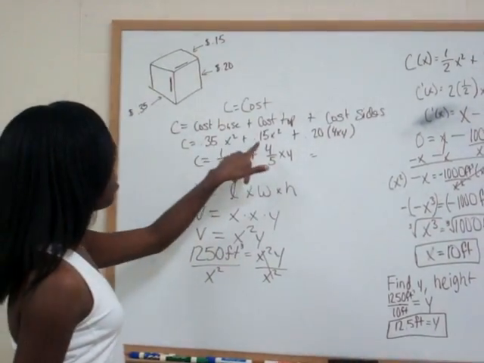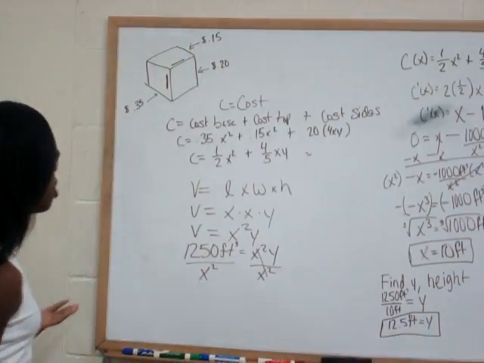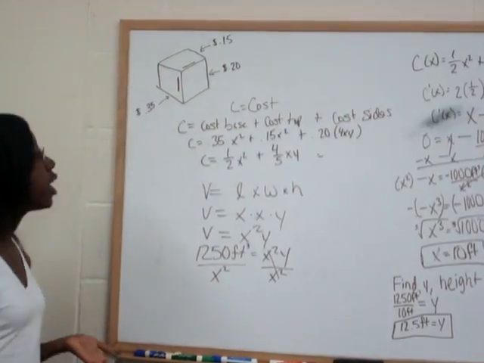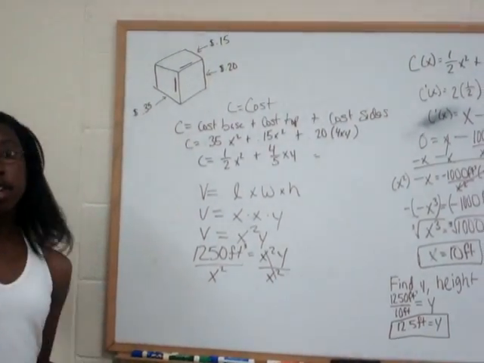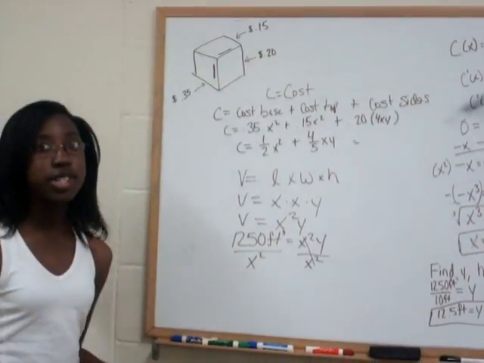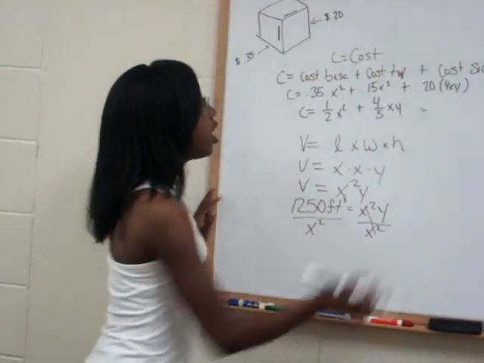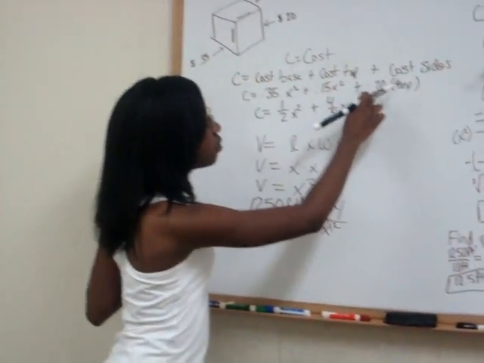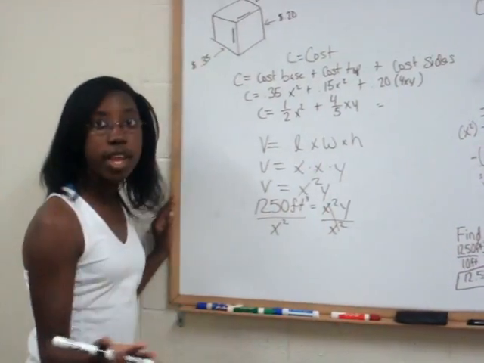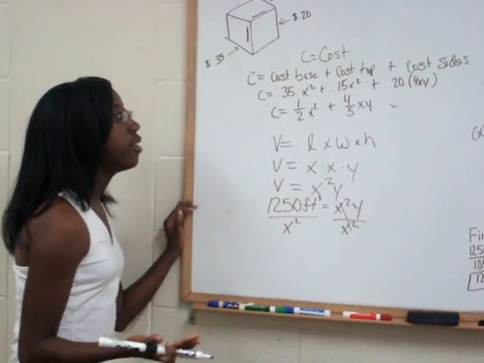So we can combine these two numbers. When we add 0.35 and 0.15, we get 1/2. You can leave it in decimal, but I figure it's easier to differentiate when we leave it in fraction form. We combine this 0.20 times 4, which is 0.8, or basically 4/5 xy.